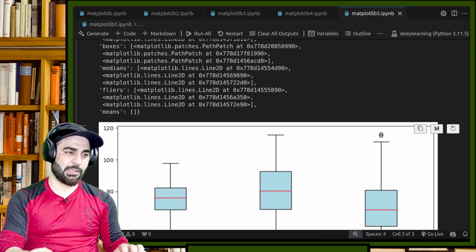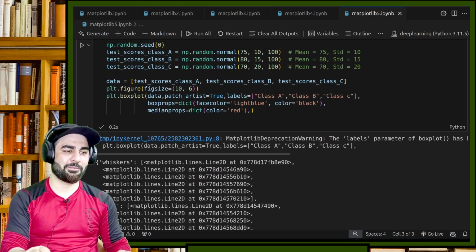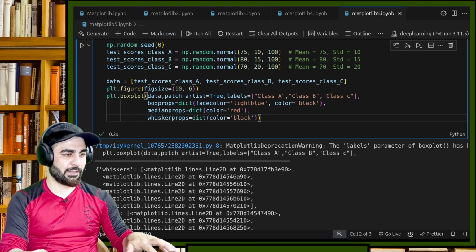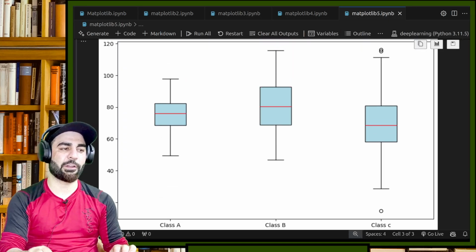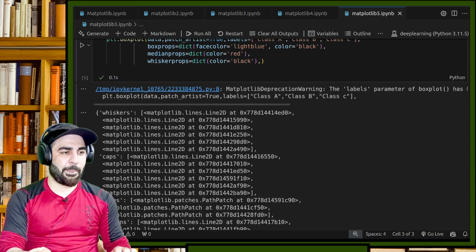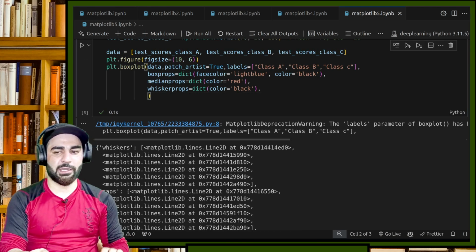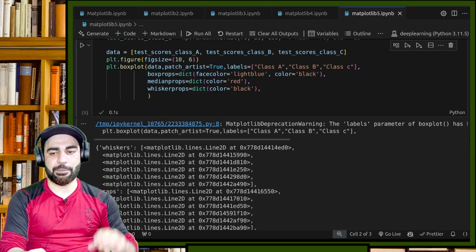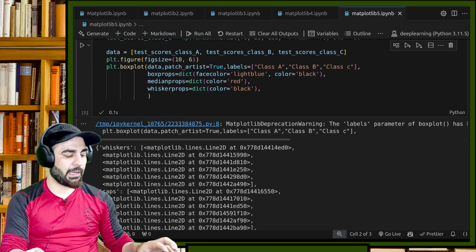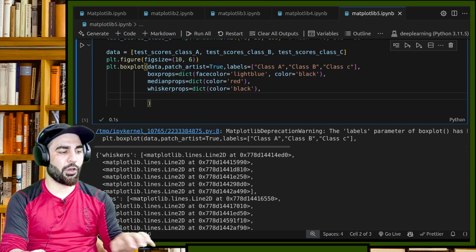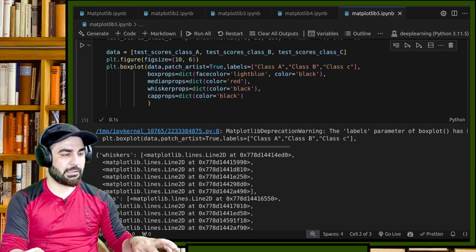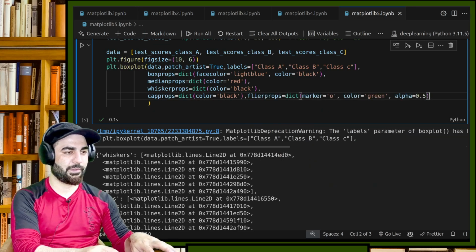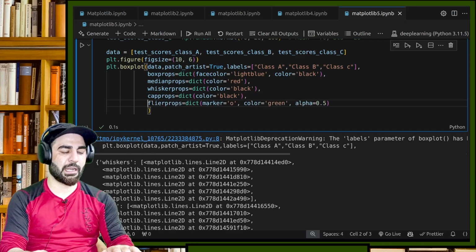Oops, this gave me the plot, because without giving more things, I just ran it, and it just ran the data and took the default values. Let me just add some properties so that it looks better, and whisker I have given. And again, for the caps, the end things are caps, I'll just give them black. You can just change the color, and these are all properties, and you can see it from the documentation. And then I'll give flier props, and this is markers. Okay, these are all properties for different things that are there in the whisker plot.